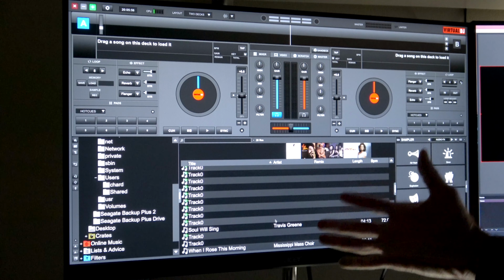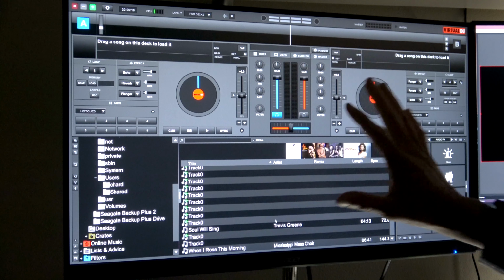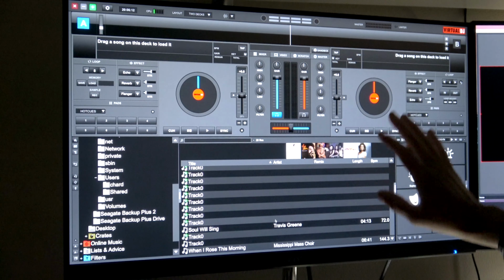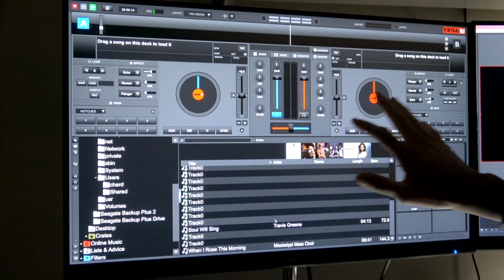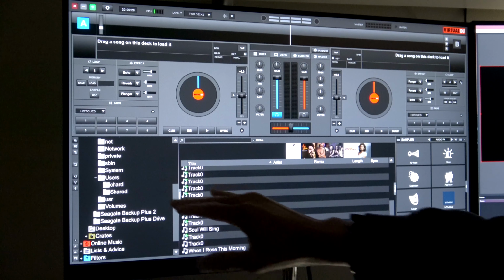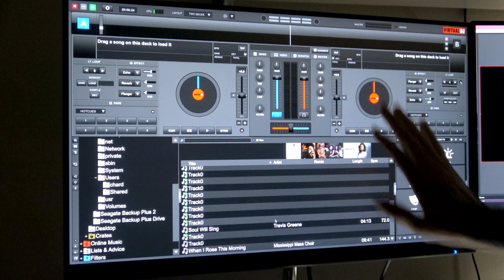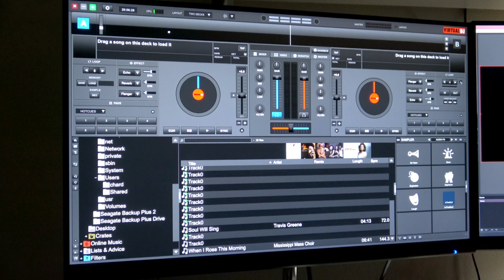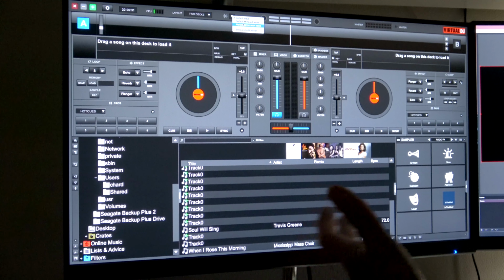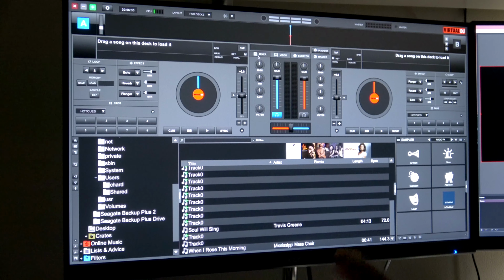I like Virtual DJ. Some guys like Serato. They're pretty much the same basic setup. You'll have a turntable and the dials and all that good stuff. The only difference is they might have things lined up differently, but this part right here is pretty much the basic look of it. And you can change it to whatever style, because I have mine with the turntable, but I can have it with the horizontal waves. It all depends on how I want it.